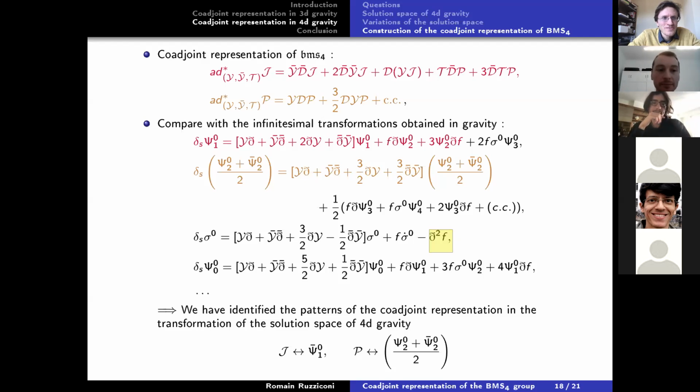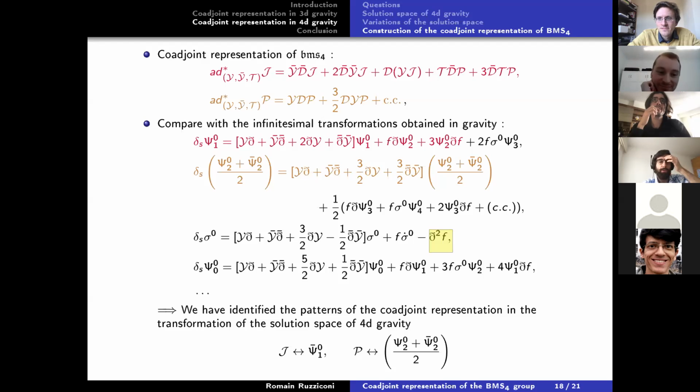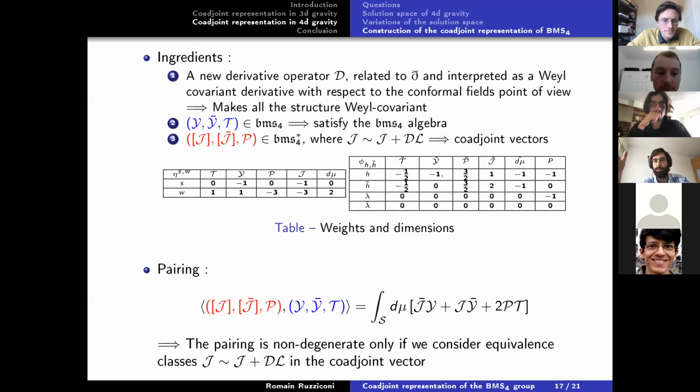Okay. Blasha? Yes, thanks. So, related to this notion of gauge invariance for angular momentum that Ali was pointing out, I think your statement was that the gauge transformations do not change the charges. So if you change the angular momentum aspect by a gauge transformation, you don't actually change the physics of what you're looking at. But you also mentioned that the charge, the pairing that you wrote, is only part of the surface charge. So is this gauge invariance of the angular momentum consistent with the rest of the charge? Like if you change your J by a DL, as you write on your slide, do you also leave the rest of the surface charge invariant?